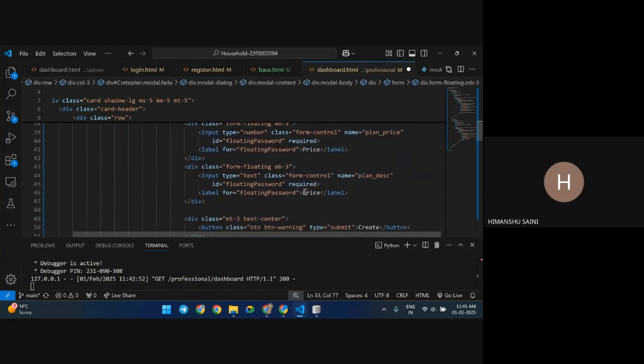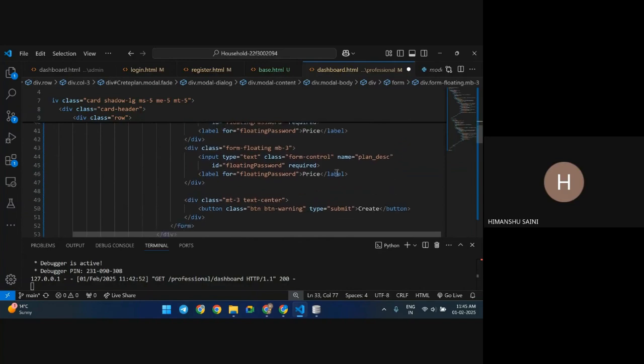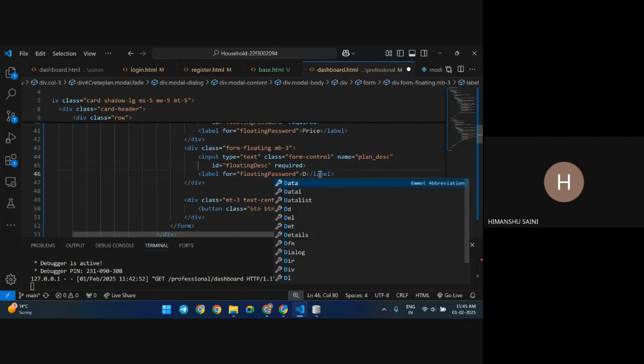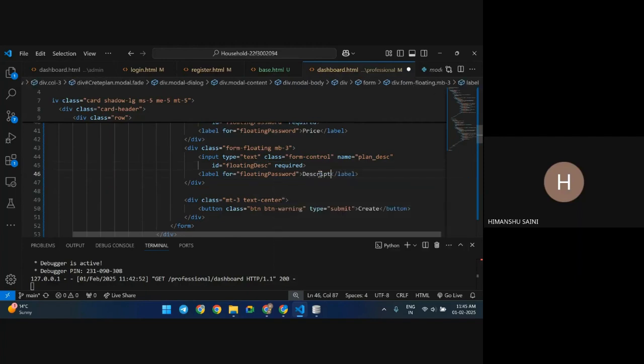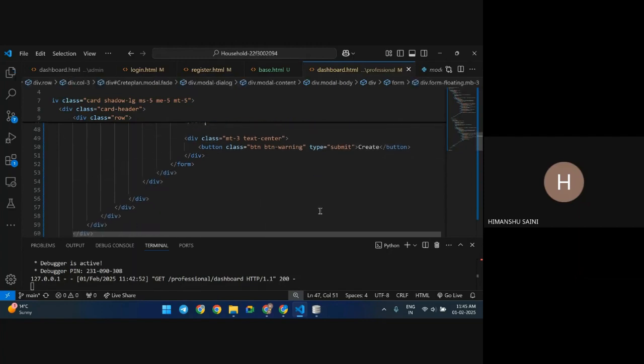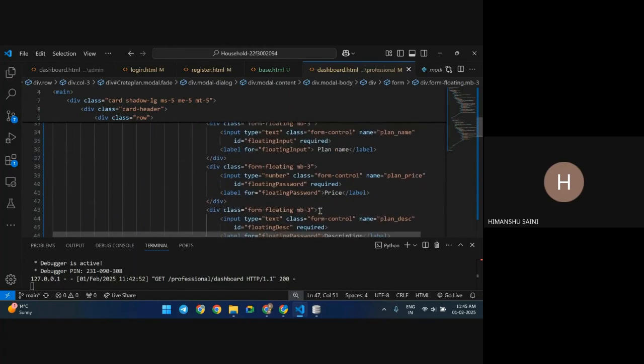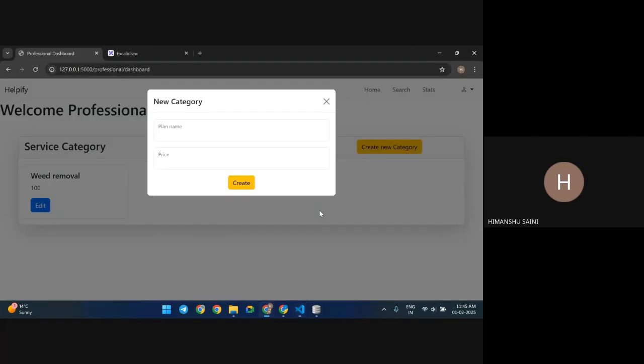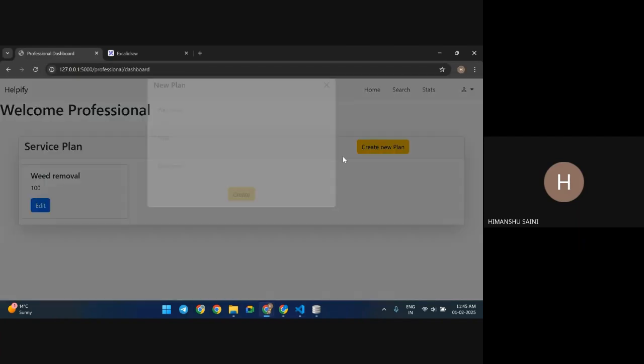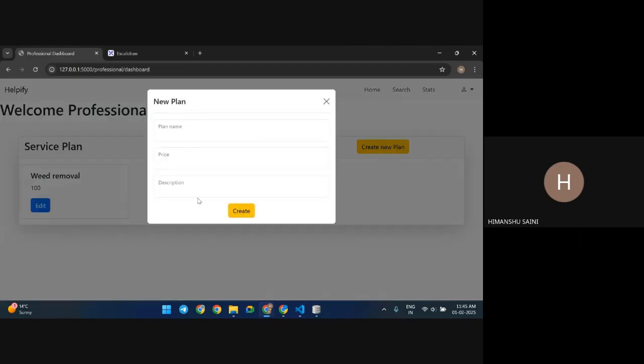Fine. Description is there. This plan is there. So this button is done. Now if I refresh it: create new plan, plan name, price, description.